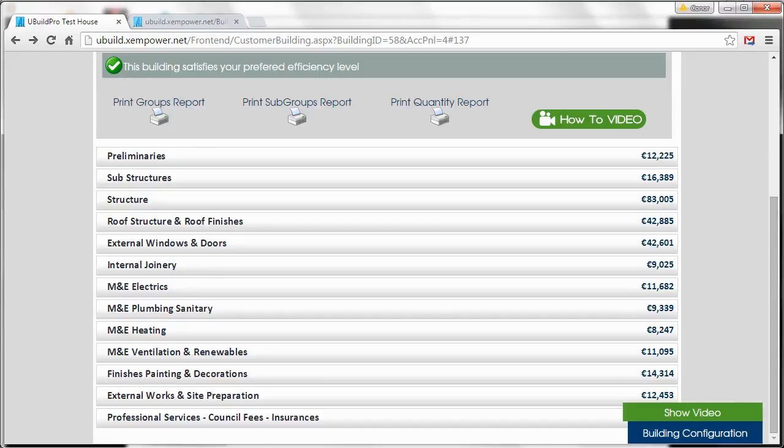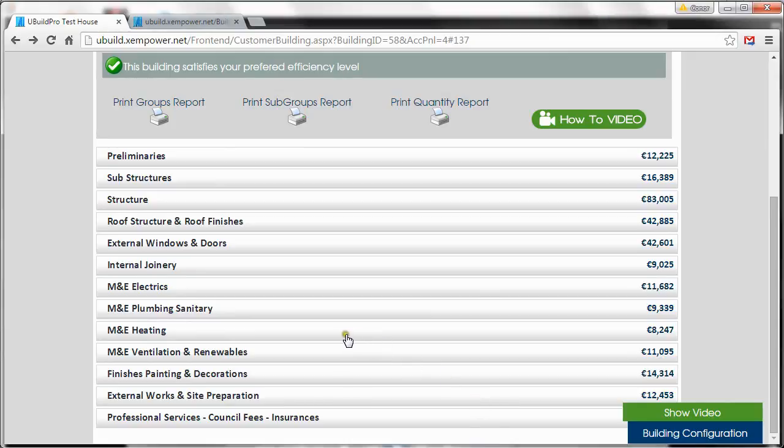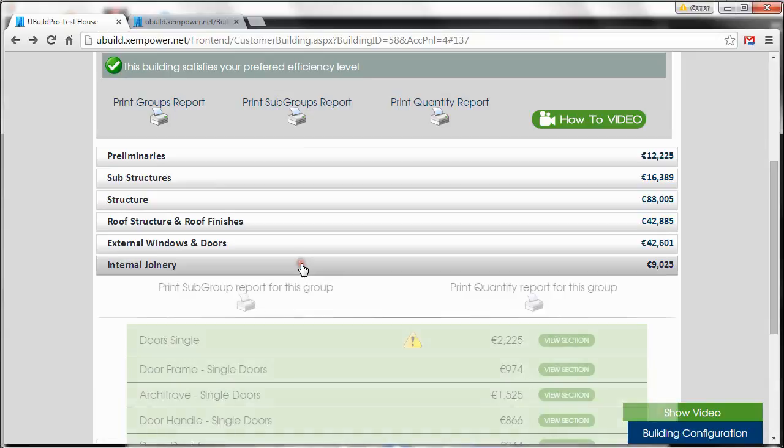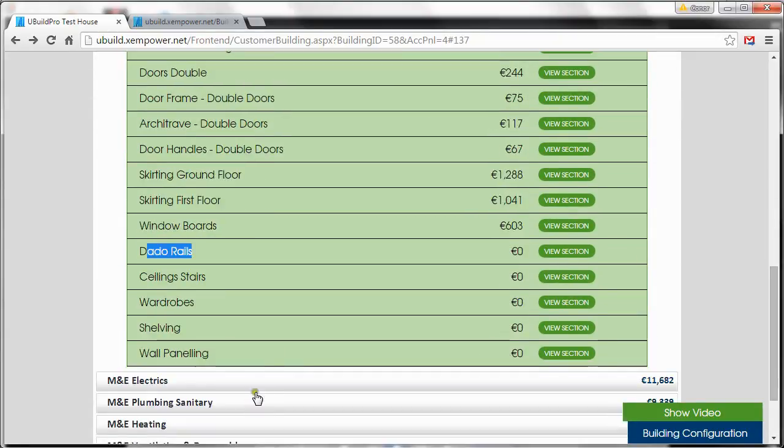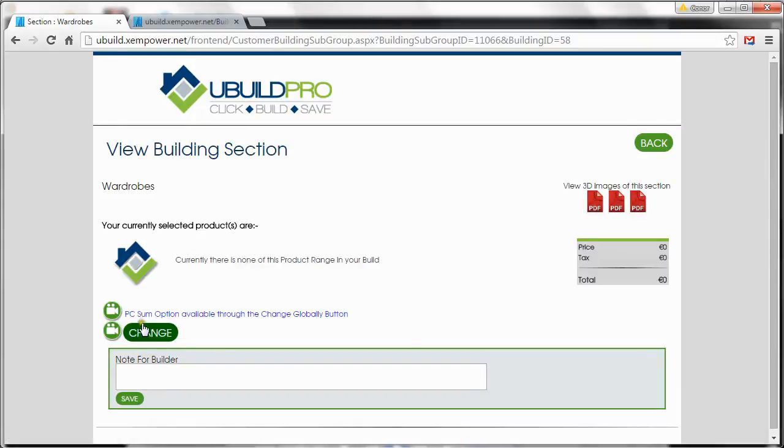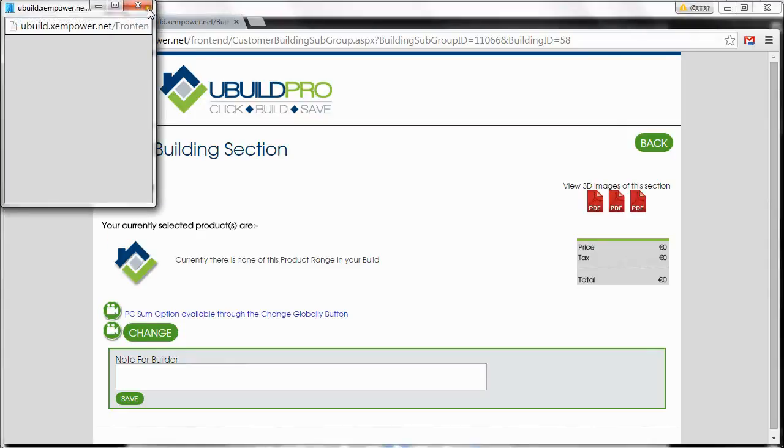Now, another very convenient element within the site is the PC sum. Let's have a look at that now. If we go to internal joinery, there are no prices in for dado rails, wardrobes, etc. Let's go to wardrobes, and the PC sum option is available through the change globally button. There's a video explaining PC sums as well.